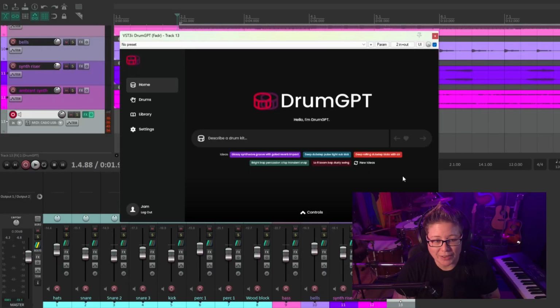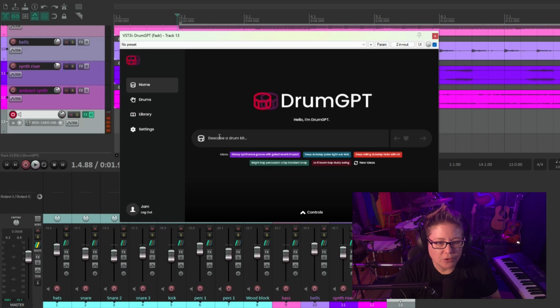Now, if you're having trouble picking certain kinds of drum tones, or you hear something in your head and you're searching through sample libraries or VSTs and you're not quite happy with how any of those tones sound, there's a really cool plugin I want to show you really quick. It's called Drum GPT by Fadr. It goes right into your DAW, or you can go to the website and get them as actual one-shot samples.